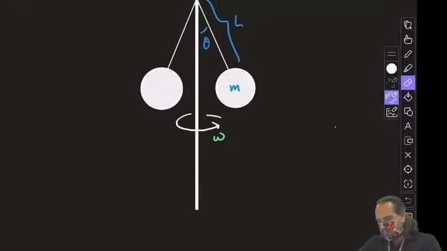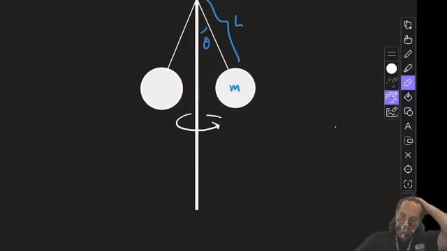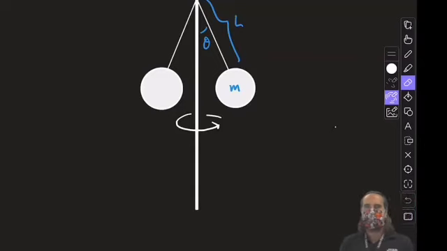I'm going to try and get away with some of the stuff that's here. I didn't want to spend the time to draw it all. You've seen these before because they're in science fiction movies where they're showing all the sciencey stuff and there's two things spinning somewhere, or on railroad movies where they show the big steam engine. They'll have something like this where you'll have two weights that are hung by a rod and they spin. And when they spin, they can lift up and down. You guys know what I'm talking about? These are a mechanical governor.